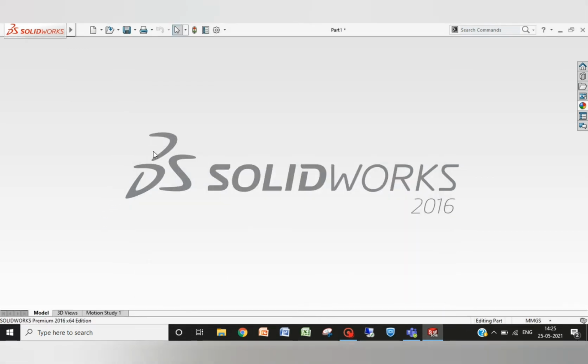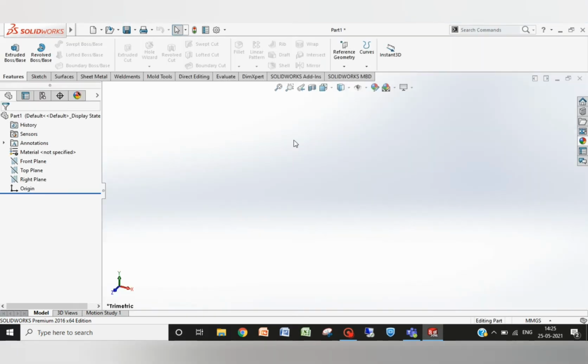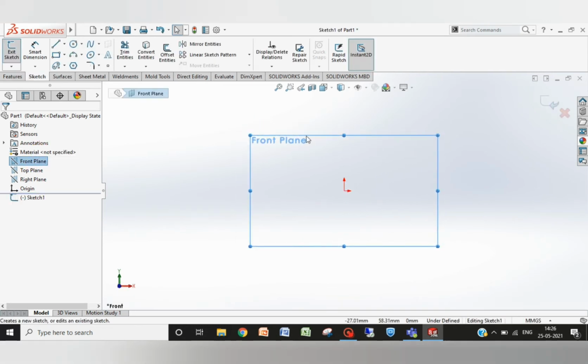In this figure we will use three commands: line, mirror and dimensioning. So that is smart dimensioning in the sketch part only. I am taking this front view and I will sketch over it. When I click on sketcher, it automatically comes into the sketch box and shows all the commands here in the sketcher. Today we are going to use our line and mirror command with smart dimensioning.